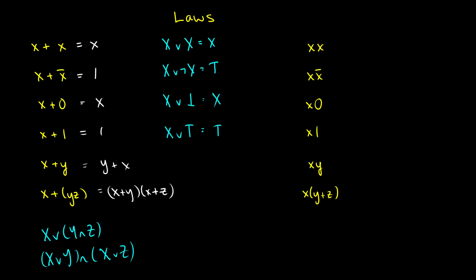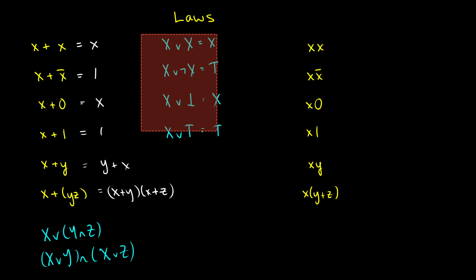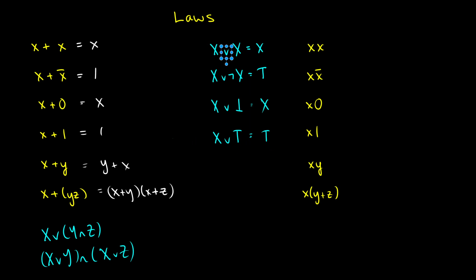I have to make sure I'm using plus symbols instead of the OR. So this one looks a little bit weird because you're probably thinking arithmetic. X plus Y times Z does not expand to this, but in Boolean algebra it does. Now the laws on the right do the same thing, except instead of using ORs, now we're using ANDs.